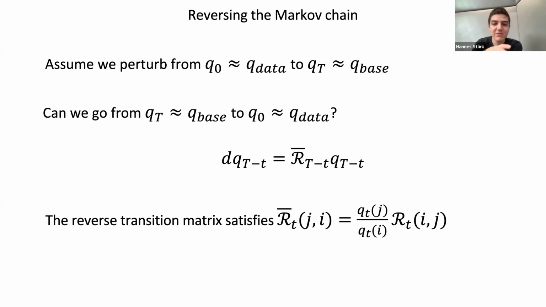Here, for example, right at the bottom we have the reverse transition matrix, and it includes the score. The score is learned by our neural network, and our neural network takes all the positions of your DNA as input and produces, for this one position in your DNA, this I to J value, or like the vector of one I to all the J, or one J to all the I, I don't know.